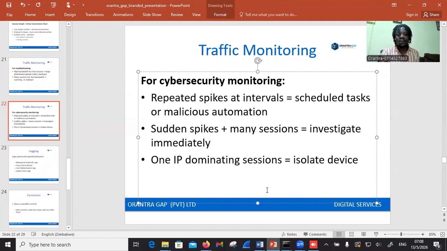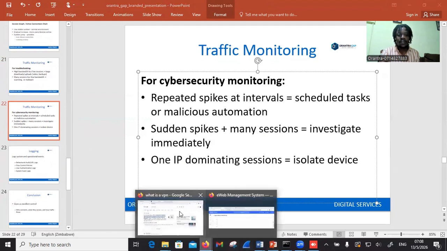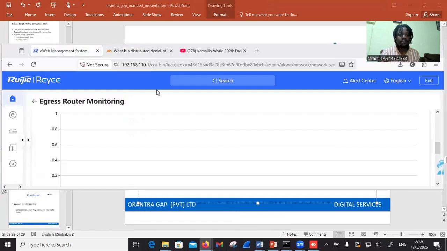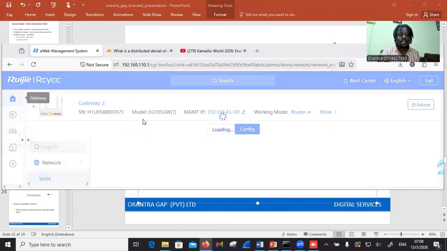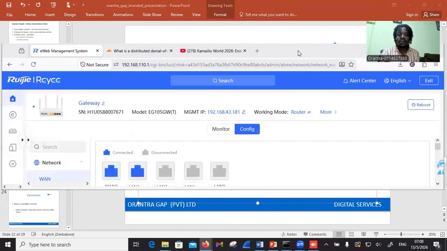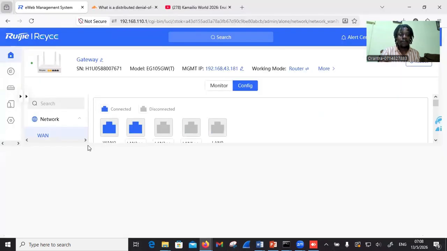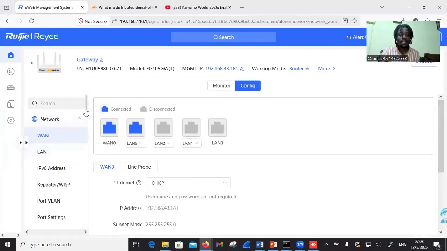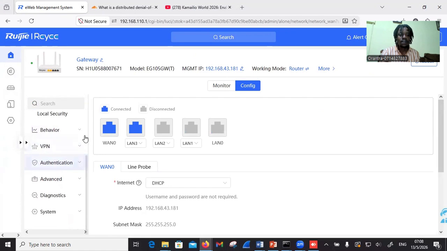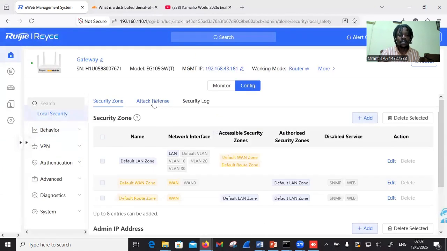So for now, I want to show you the DDoS protection functionality of our system. If I come to device, then I come to security, then local security.